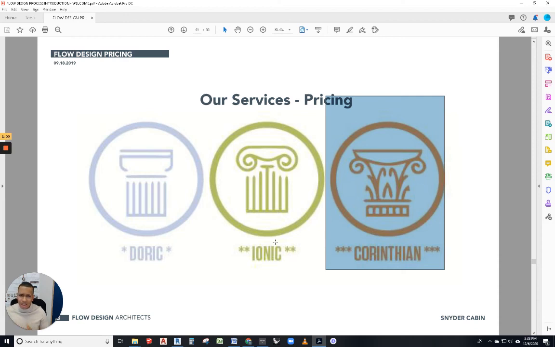There is a minimum standard level of services. We don't go anywhere less than that, right? A maximum, well, the sky is the limit. We always want to go up. But the minimum level of services that meets the criteria, that's a Doric, right? Then the middle bracket, which is what I always put people in, Ionic, that's in the middle, right? And these diagrams very clearly define them, right? They're a little bit more involved. I'm going to talk about each one of these more in depth, so that when you're writing a proposal, when you're going to meet with a client, you're thinking, what level of service is this person needing or desiring, so that you can price it appropriately.